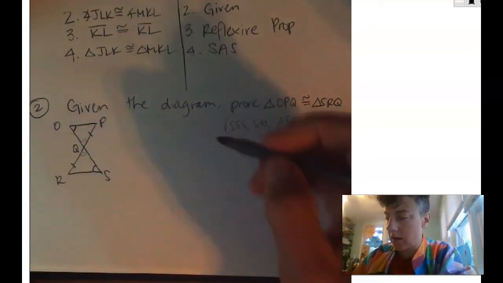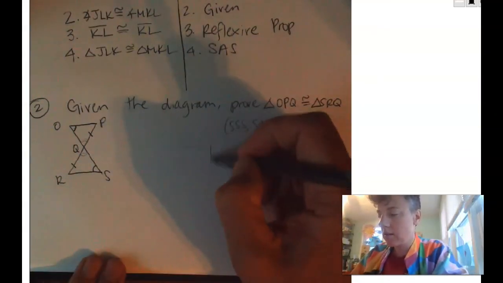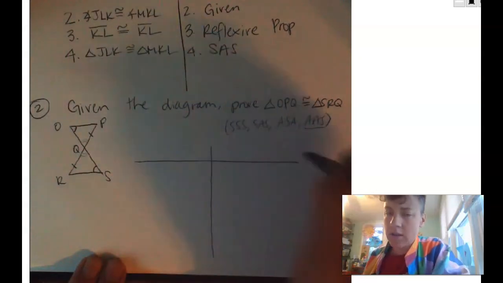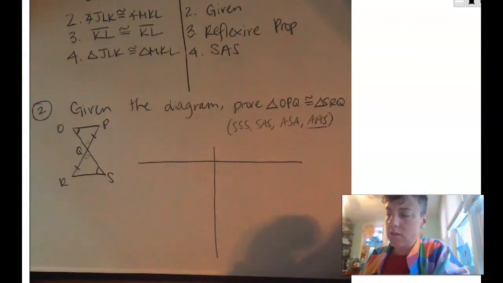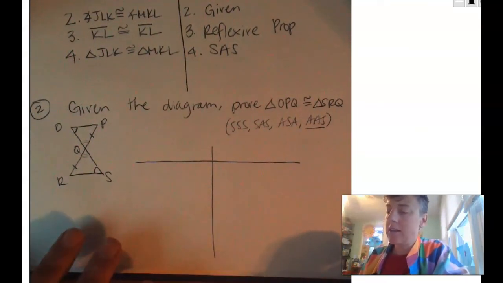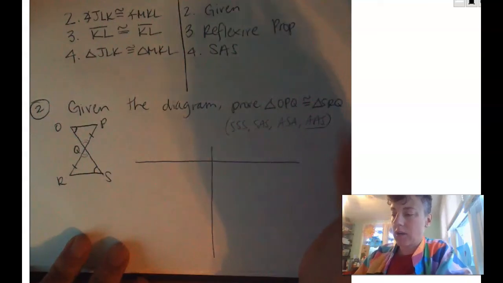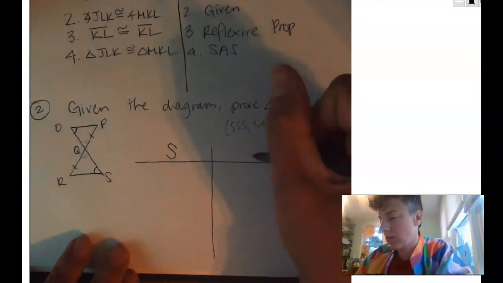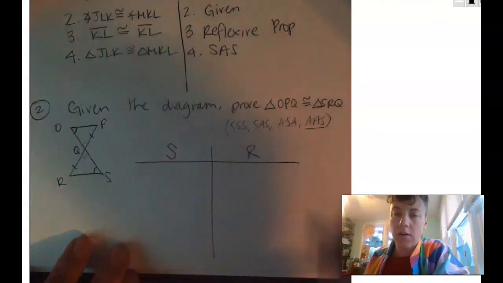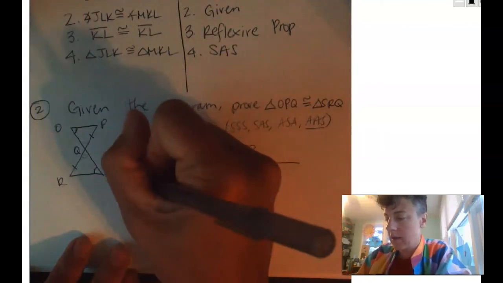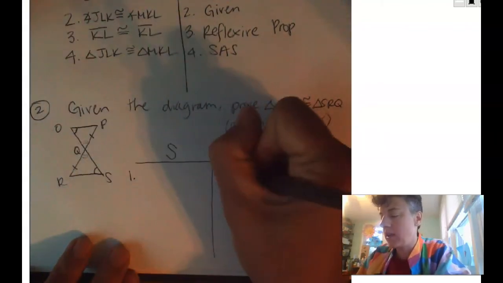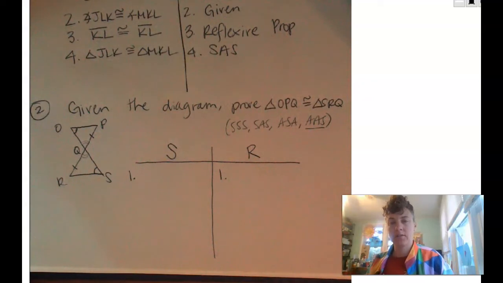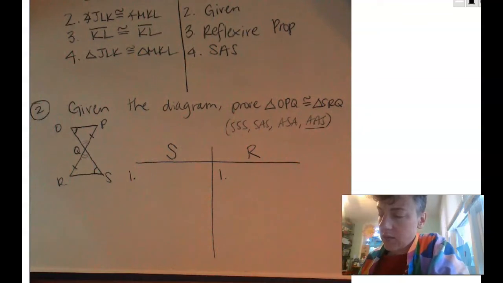Let's make our statement and reasons table chart. We are math magicians. We love any type of shortcuts with writing, so instead of writing out the whole word statement, let's just put an S. Instead of writing out the whole word reason, let's just put an R. Sweet. So again, anything we have in the picture, the reason that it's true is because it's given.